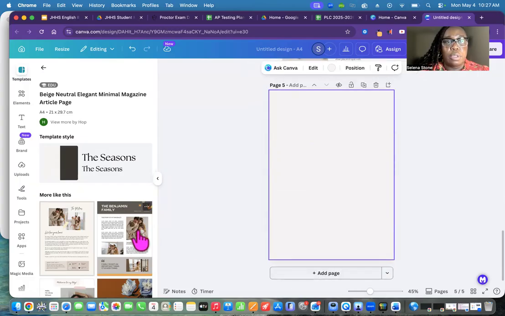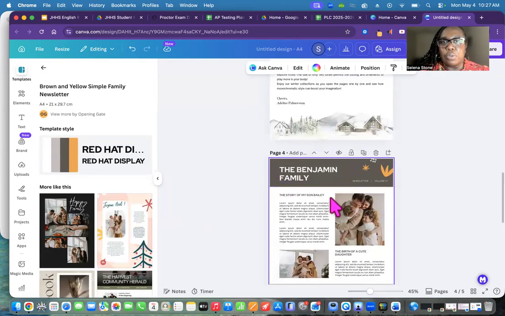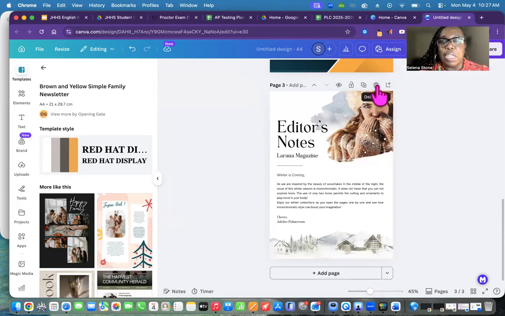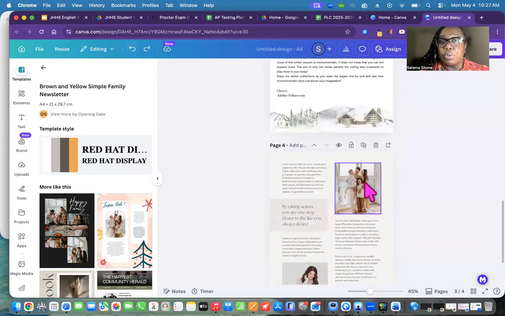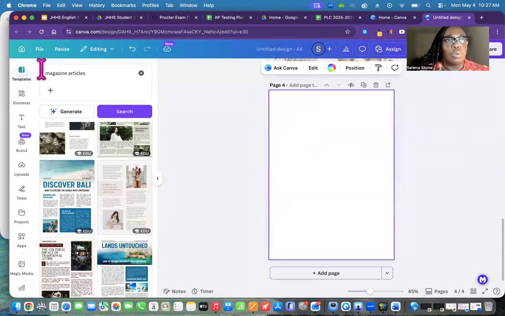And maybe this, right? Because my long article, I still need a title and an author. So you can play around with it. You can change your mind by hitting the delete. If you delete something, but you're like, oh, I meant to keep it, you hit the undo, it'll bring it right back. But that's what you're going to do.